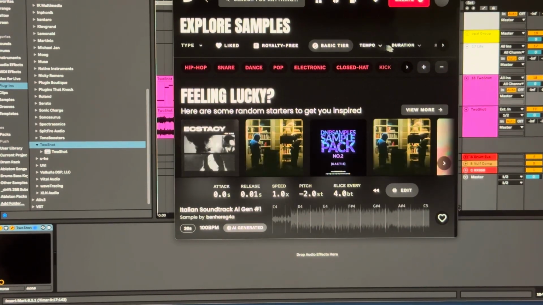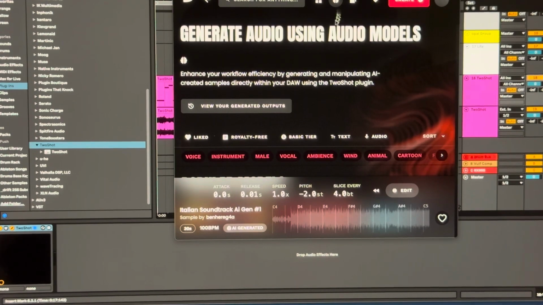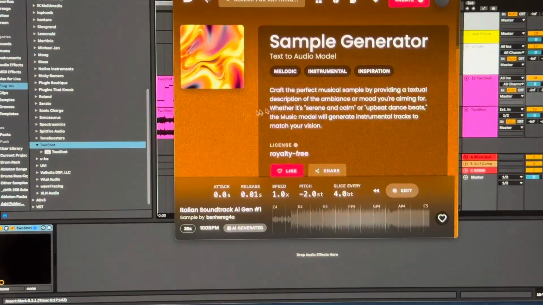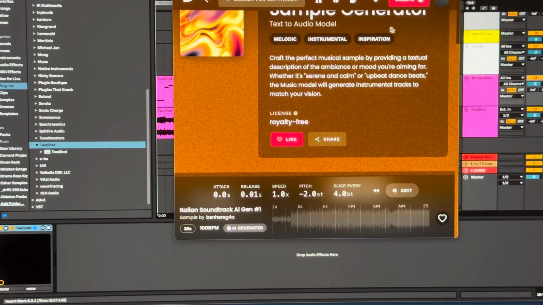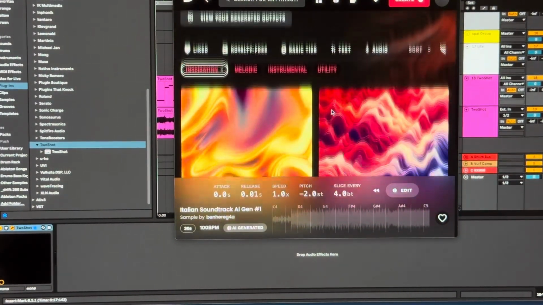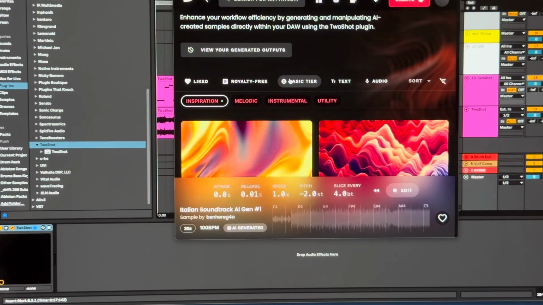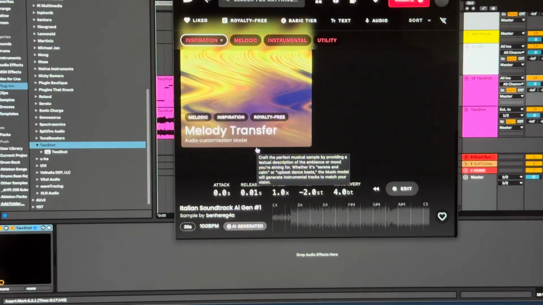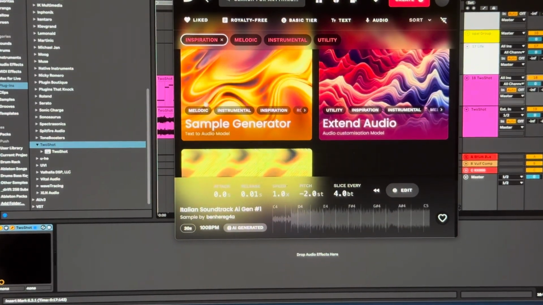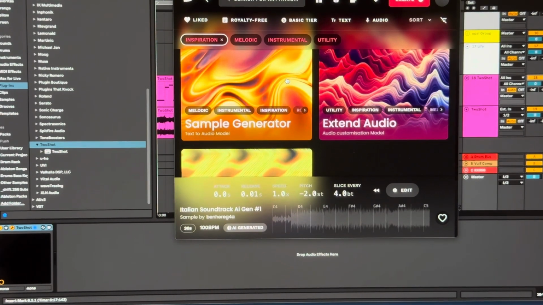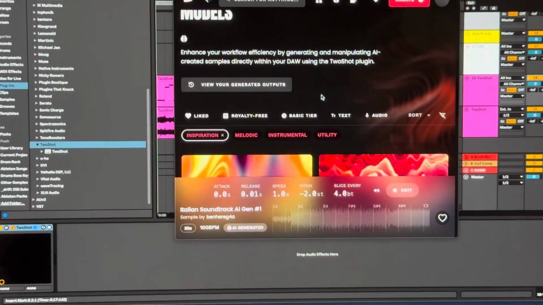So let's do this. Let's go. We're going to go into here. And let's do this one, sample generate. And we'll just go off of inspiration. And, well, there's supposed to be a way to text in what you're going to do.